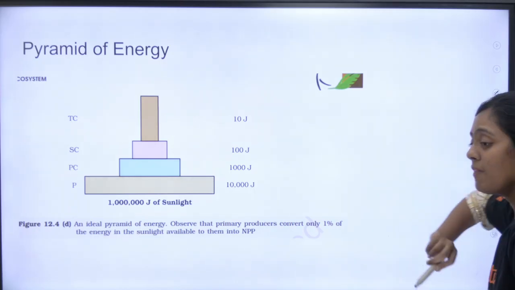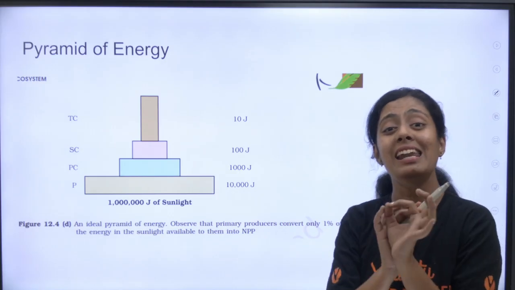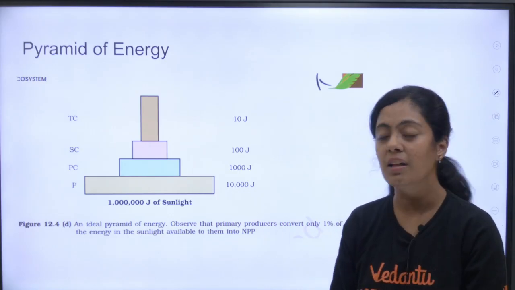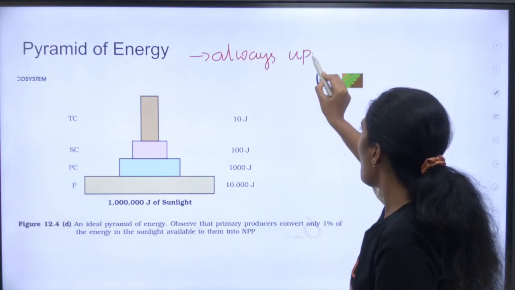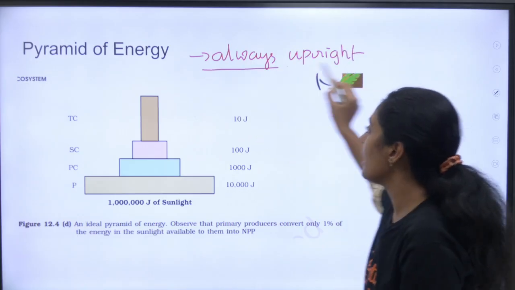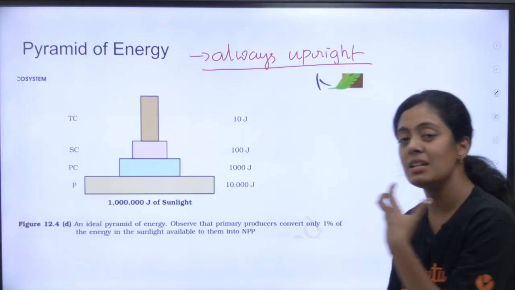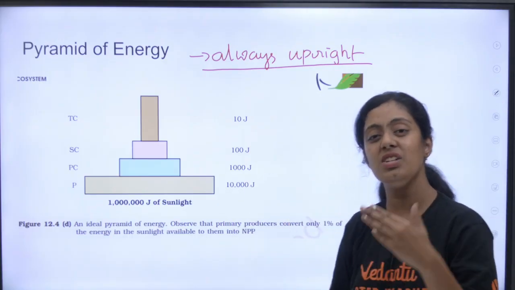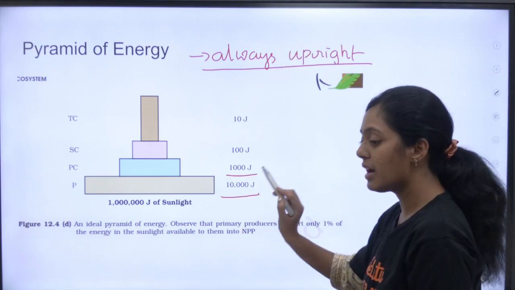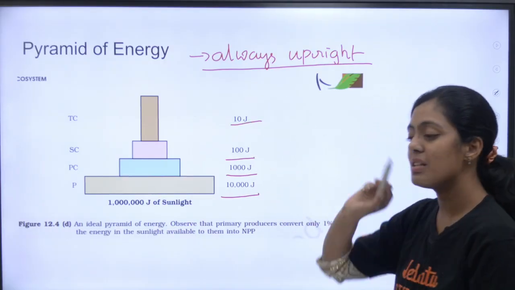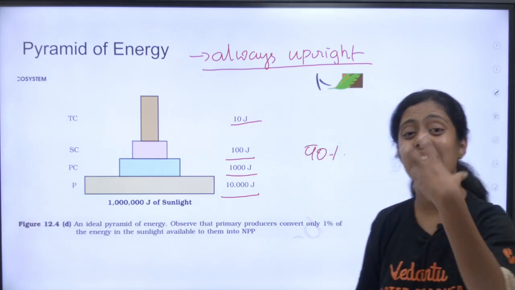Okay, so next you have the pyramid of energy. I am telling you clearly, pyramid of energy can never ever be inverted. Even if someone wakes you up from sleep and asks, everyone should say it is always upright. Why is the pyramid of energy always upright? Because there is a 10% law. Only 10% of energy goes from one trophic level to the next. Look here, 10,000 joules becomes 1000 joules, 1000 joules becomes 100 joules, 100 joules becomes 10 joules. You can see that 90% is lost. So energy is decreasing at every trophic level.